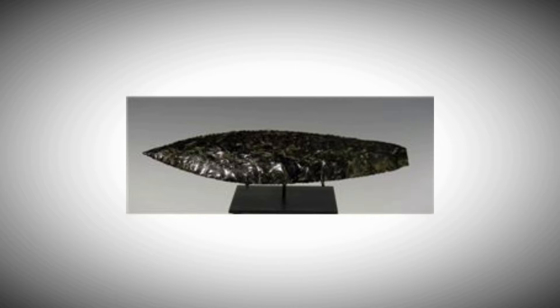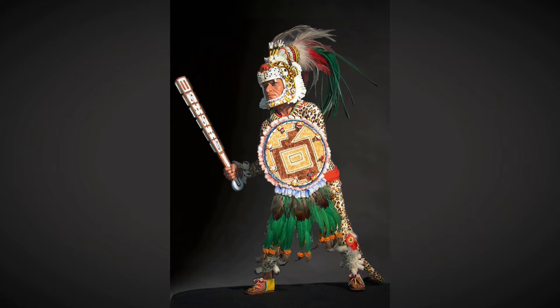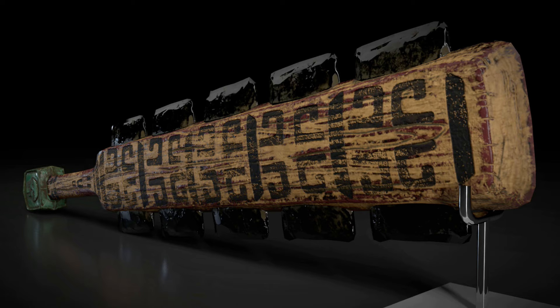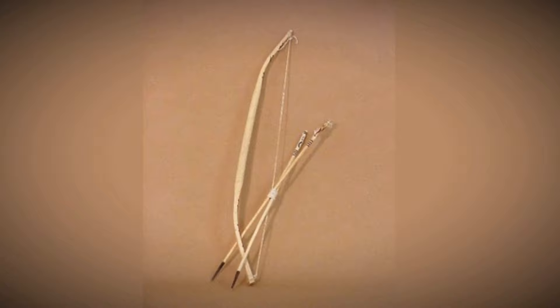Obsidian, the material used for the blades, is capable of producing an edge sharper than high-quality steel razor blades. The Macuahuitl was a standard close-combat weapon, and its use is attested from the first millennium CE. By the time of the Spanish conquest, the Macuahuitl were widely distributed in Mesoamerica, capable of inflicting serious lacerations from the rows of obsidian blades embedded in its sides. It was so powerful that some accounts claim even Christopher Columbus was impressed with its strength and brought one back to Spain for display and testing.